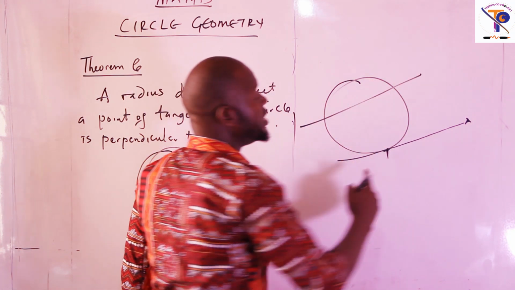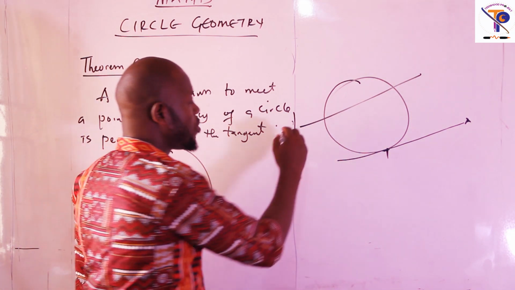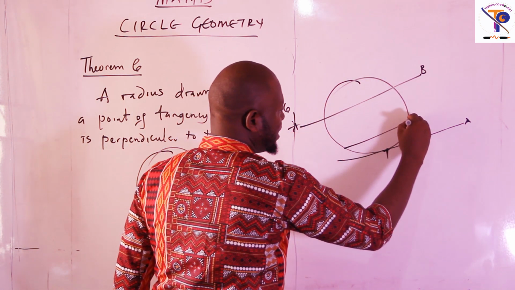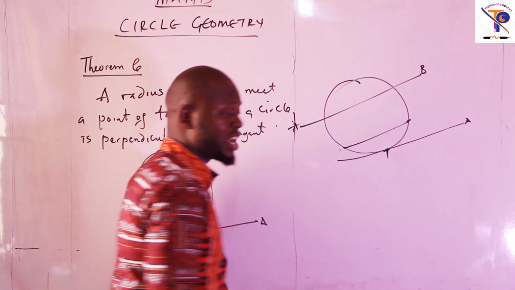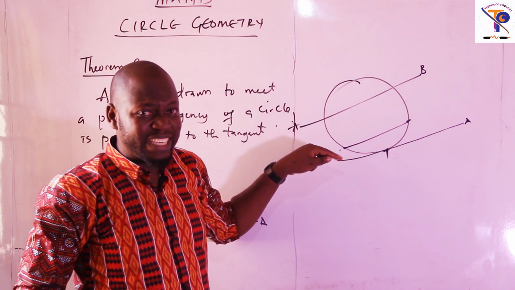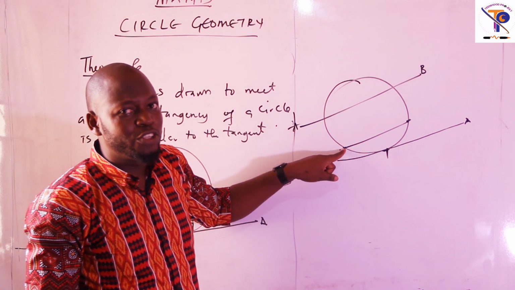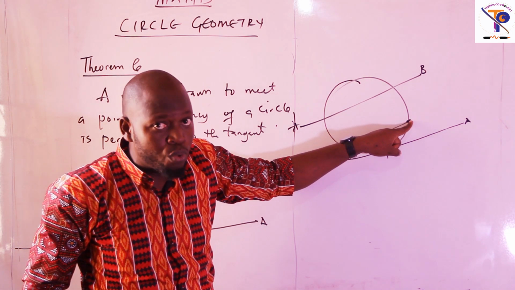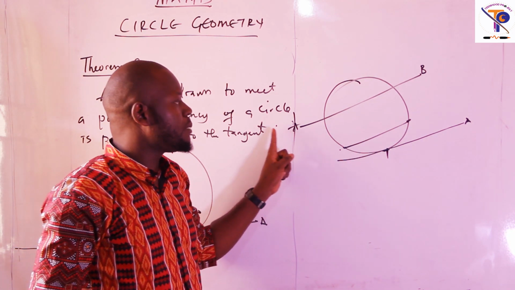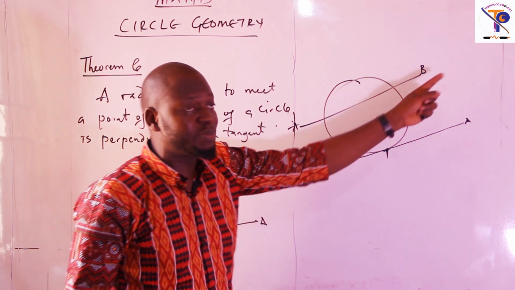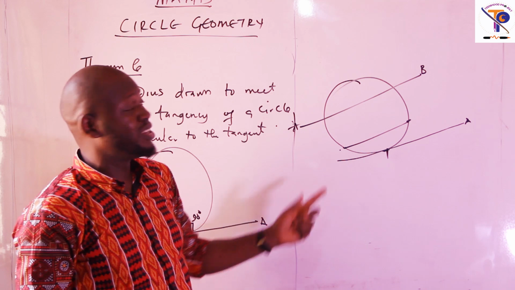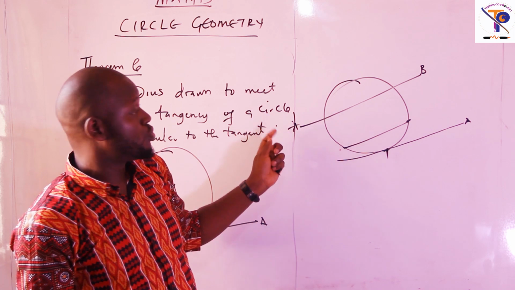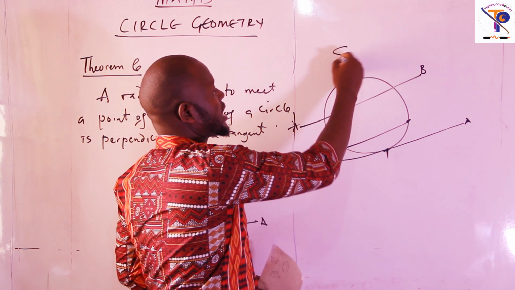This is a secant. Please, this secant is not even a chord, because if this is A and this one is B, this line is the secant, unlike this line that only ends here. A chord is a line that runs from a circumference of the circle to another circumference of the same circle. But a secant crosses. Can you see? It just passes through the circle. So this is a secant.